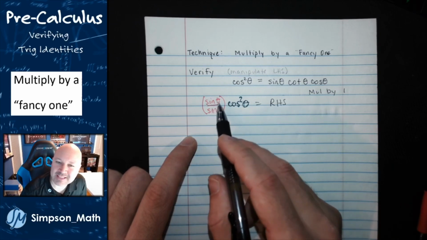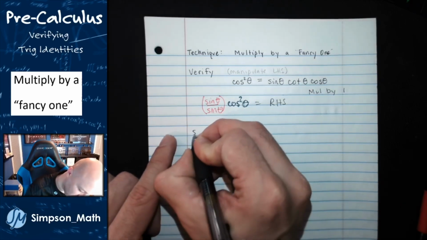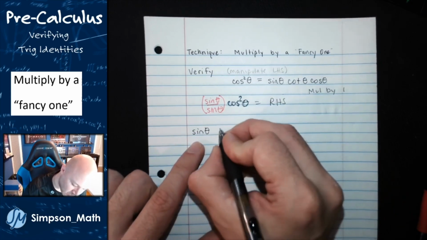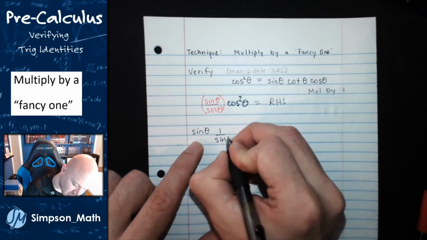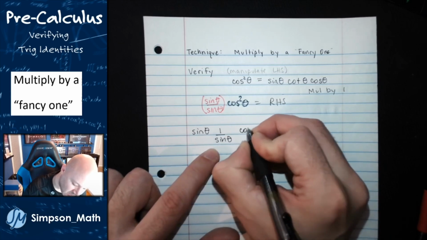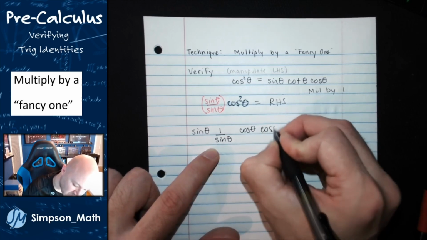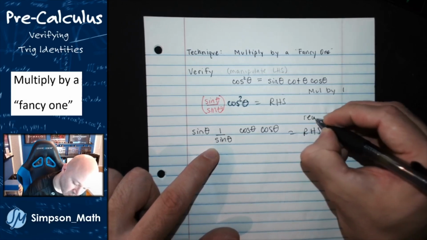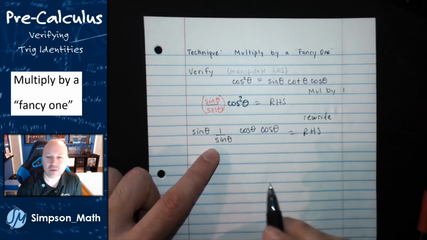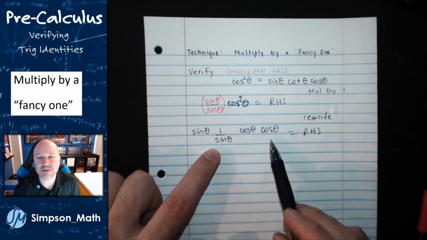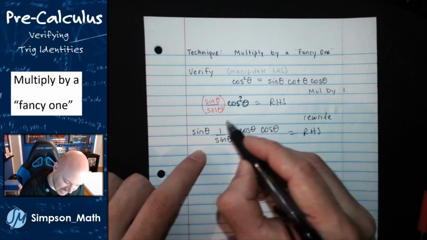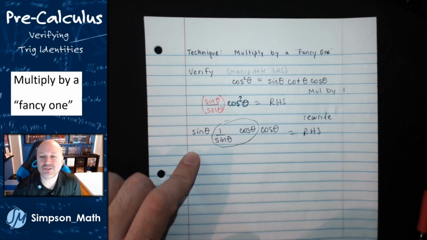So I'm going to pull the sine that's in the numerator and write that out front. Then I have a 1 over sine. Then I have a cosine in the numerator position and a cosine in the numerator position. Y'all see those 4 different factors? Okay, well, that's just cotangent using a quotient identity.